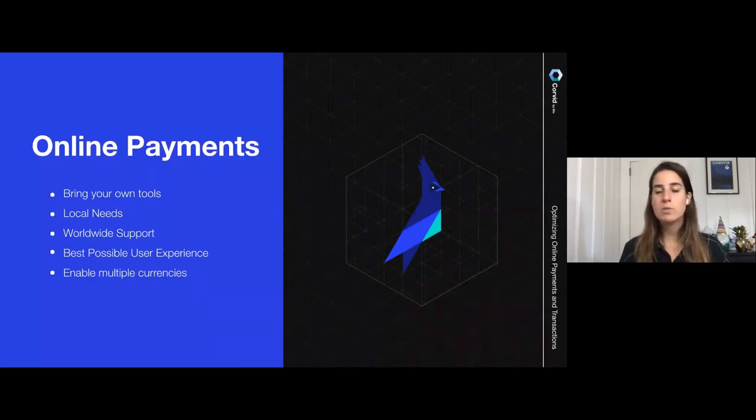If you want to be able to support worldwide payments, you may need to expand beyond, because as I mentioned, we're going to be looking at Stripe, which is effective for US and Canadian transactions. But if you want to do worldwide sales, that's not going to be sufficient for you, and you may need an additional provider to help you support global payments. And again, depending on the local markets, you may need a different payment solution depending on your sales in one country to another.